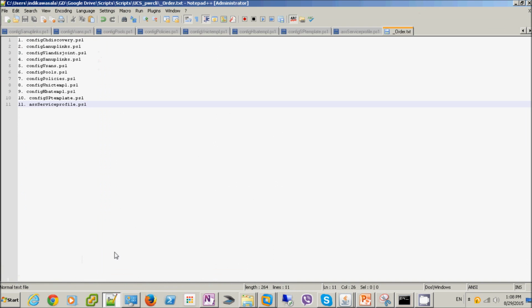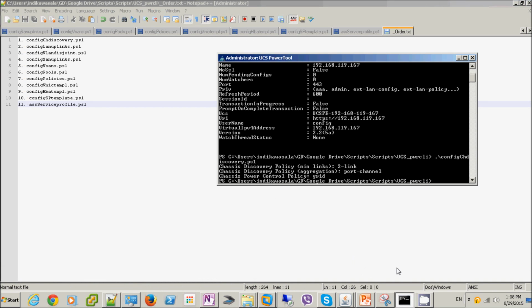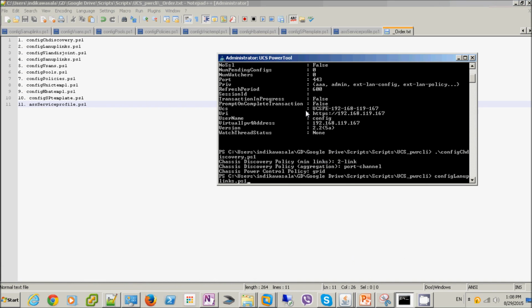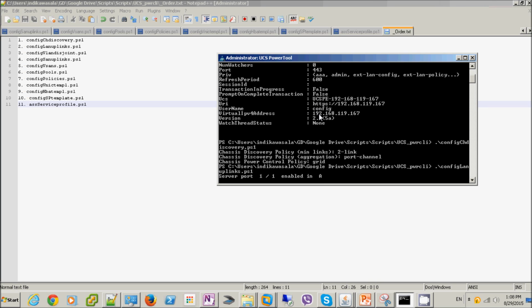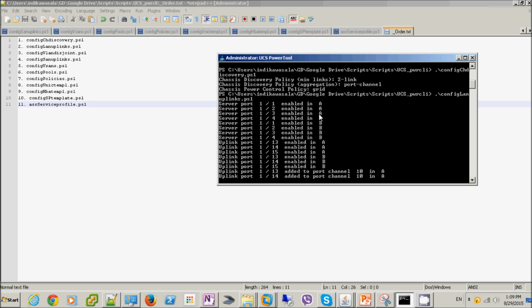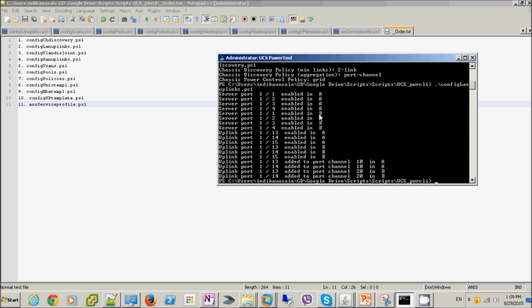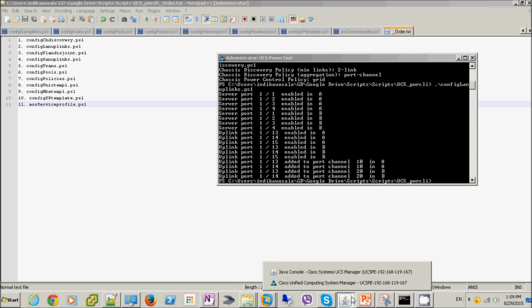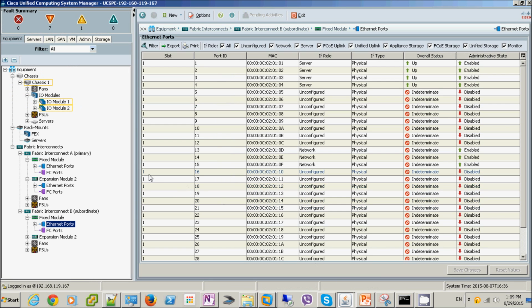So this will be our second step. It will basically enable all these server ports and uplink ports, and it will create the port channels and add the relevant ports to the port channels. I can show you what it has done in UCS Manager.